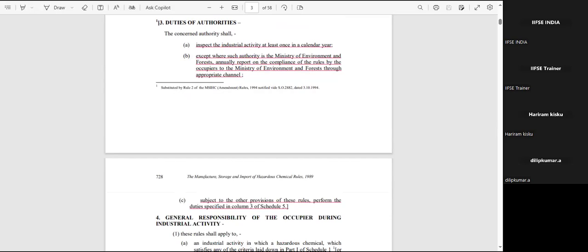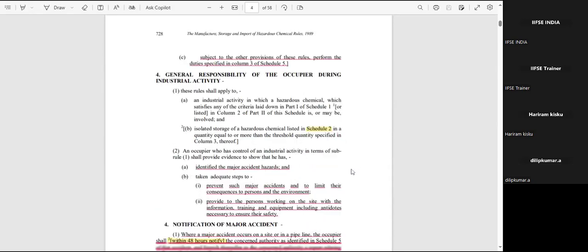Then submit to the Ministry of Environment and Forest the annual report on the compliance of the rules by the occupiers, through appropriate channel. Then, subject to other provisions of these rules, perform duties specified in column 3 of Schedule 5. In Schedule 5 also there are certain duties and responsibilities which are defined. We'll see in the further discussions.